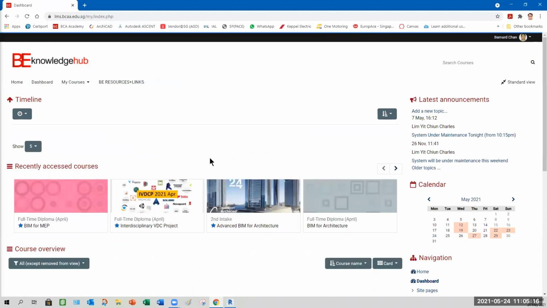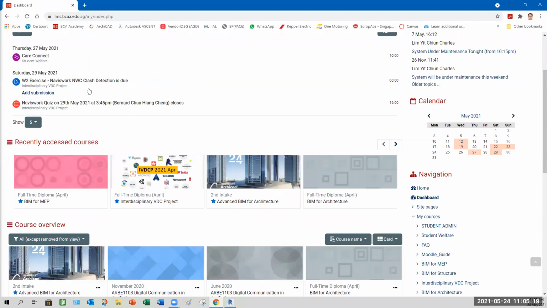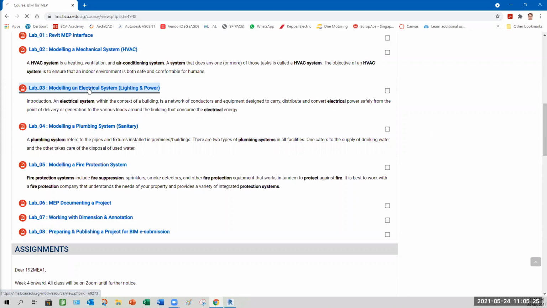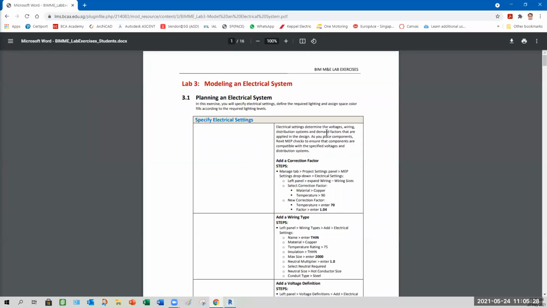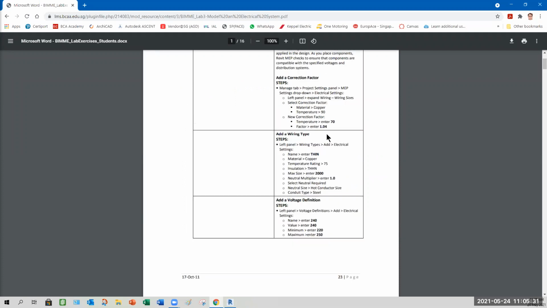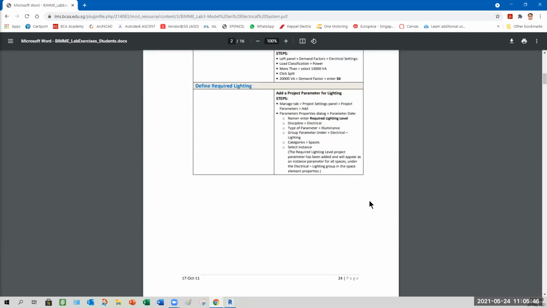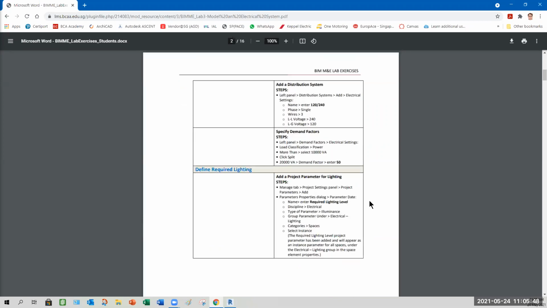Design lighting fixture. I want you to download this, modeling an electrical system, because here they actually show you all those lighting things. I was thinking whether I should highlight it to you or not. This is when you prepare a calculation. All right, then you need to take note of all this. You want to know this. Yes, or just to model only? You want to know this. Okay, now let me enlarge the size for this.